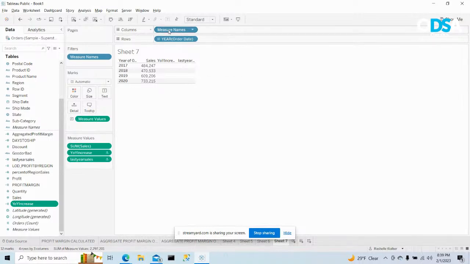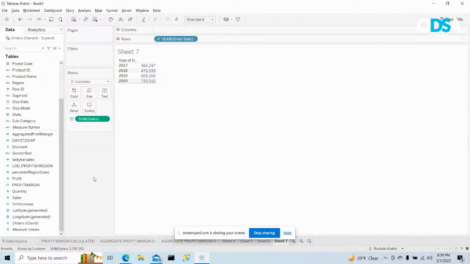Go ahead and open up, let's drag last year's sales off of your measure value. And then let's drag year-over-year increase off of there as well. So we have year of the order date, which is right, and you have all the same values as me. And then let's bring last year's sales back over there. Just drag it onto text.